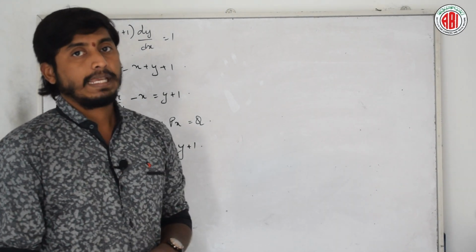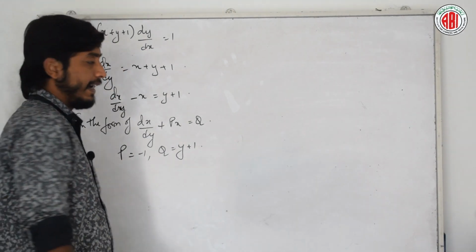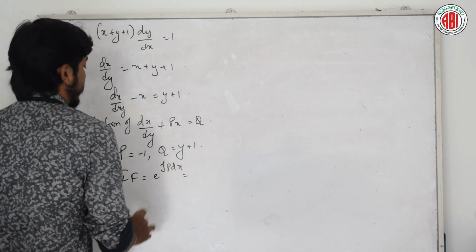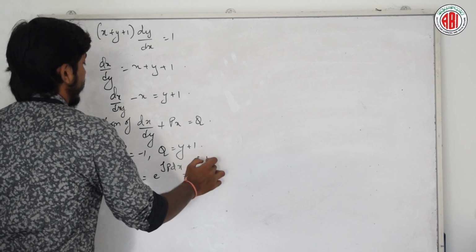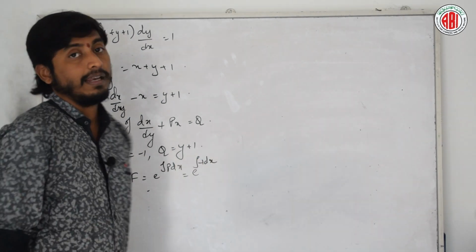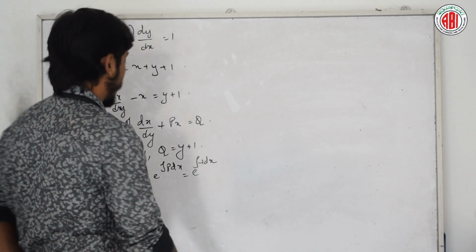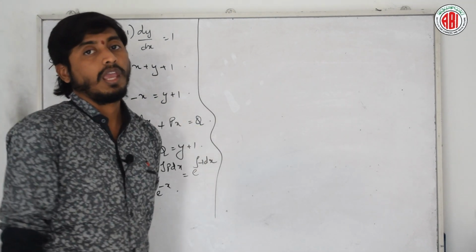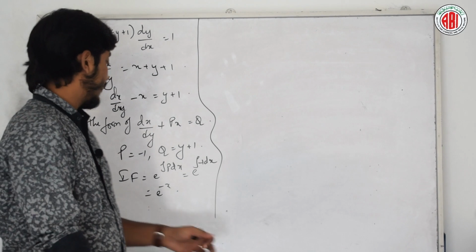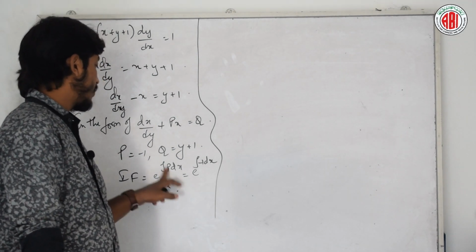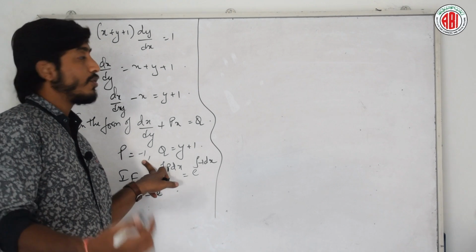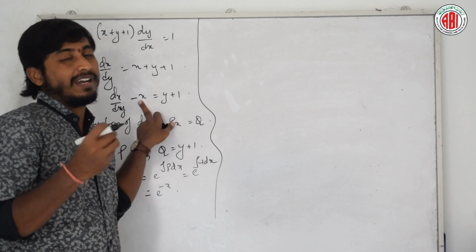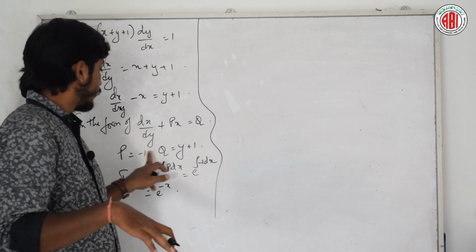Is it? Yes, right. So, let us directly find the integrating factor. What is the integrating factor? e power integral p dy, e power integral -1 dy. The integral of -1 is -y. So that will be e power minus y. Is it okay? Yes or no? Fine. Once again see here, e power integral p dy. What is p here? -1. Because we used to have p into y there, here we have p into x. What is p? It is -1. Done. Is it okay?